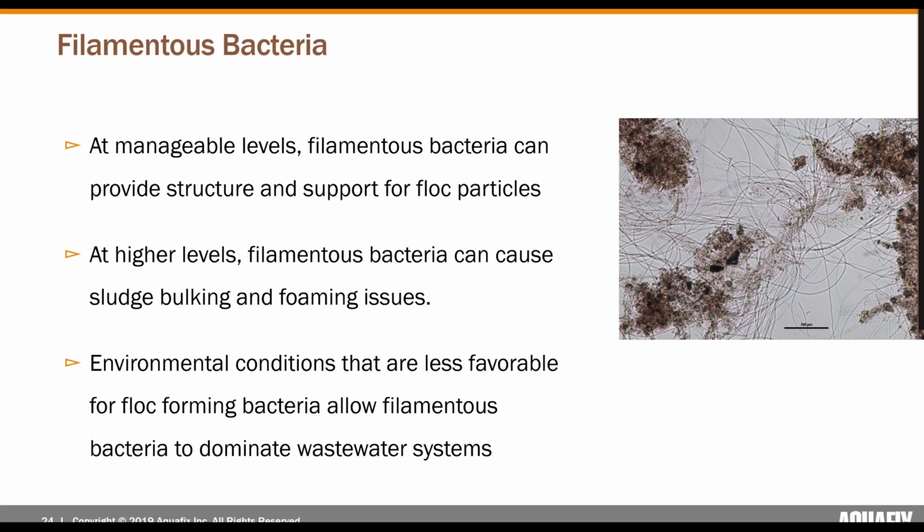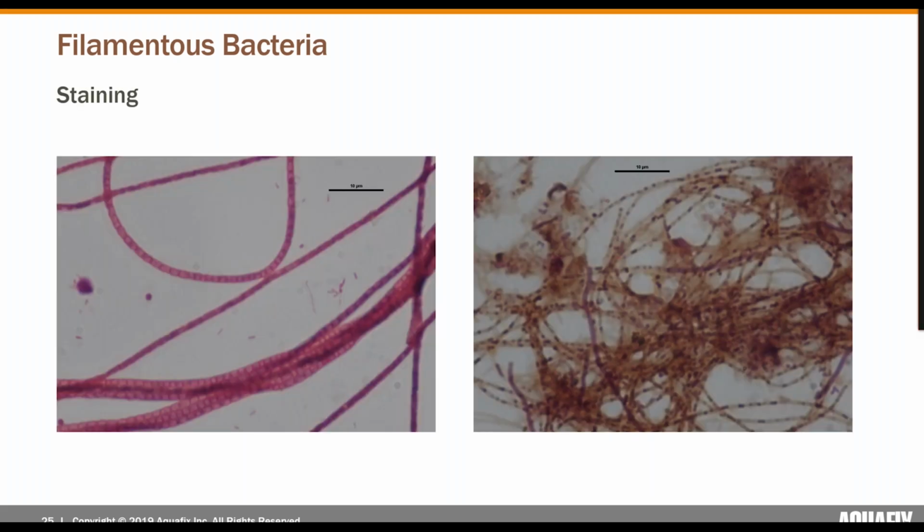And that's where you can see in this image, when we have this abundance of filaments, we can start seeing that bulking and foaming issues start to occur from filaments. When analyzing filamentous bacteria, we start with the identification and estimation of abundance for each filamentous species present within a sample. So identification is largely going to be done through filament appearance and the use of a Gram or Neisser stain underneath a microscope at 100x magnification.